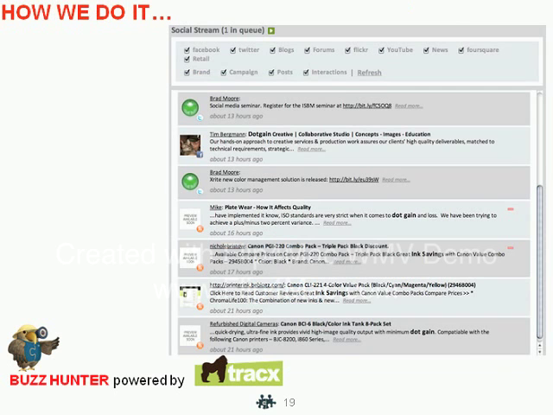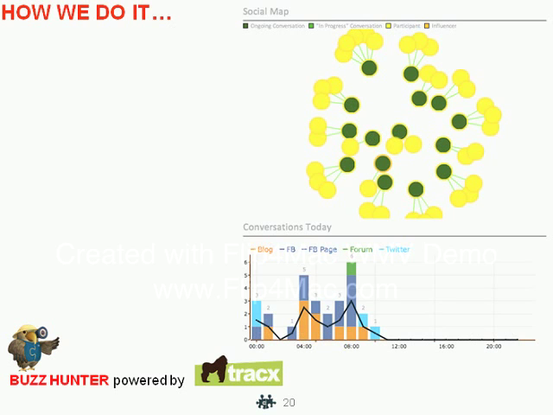Now, in our platform, our life is made much easier because we have a flowing stream. We choose the topics that are relevant to us, to the campaign we're looking at, and we choose the channels that we want to look at this time, and let the data come in, in real time. It's one screen that encompasses all of the conversations relevant to our campaign. And we have another important view, which is a social map of the conversations that take place at this point, and how many attendees are engaging with them.